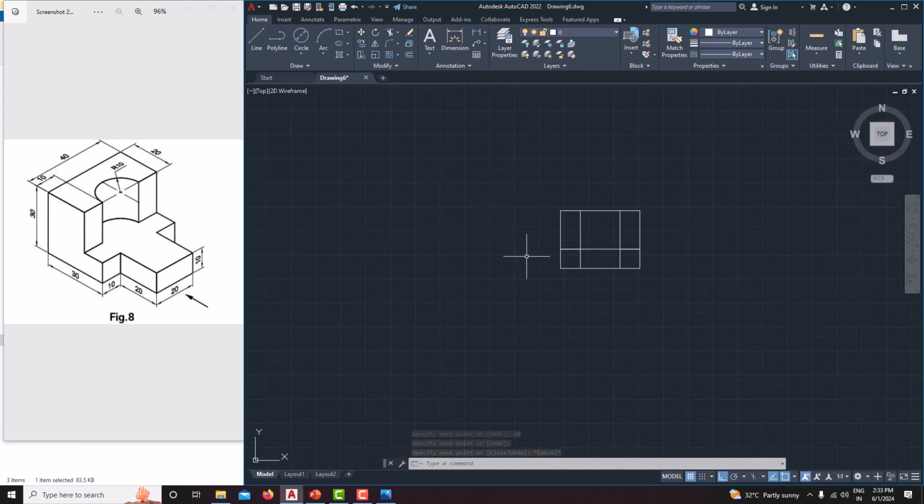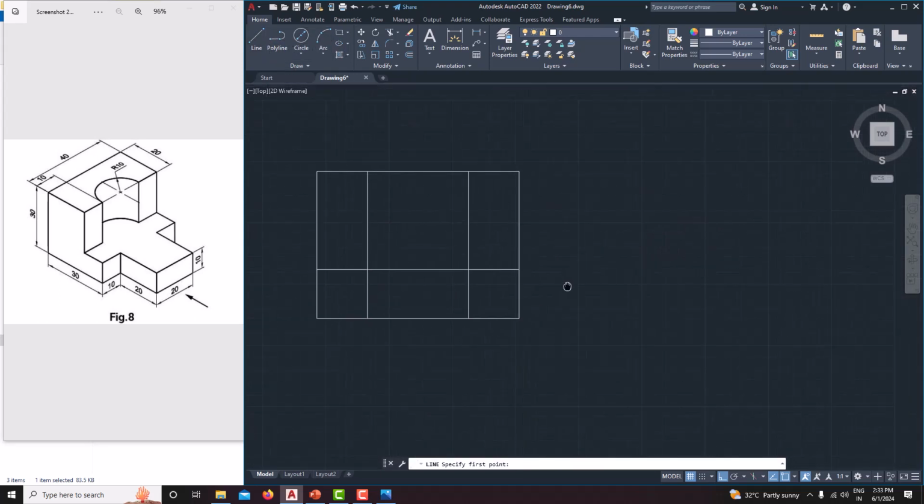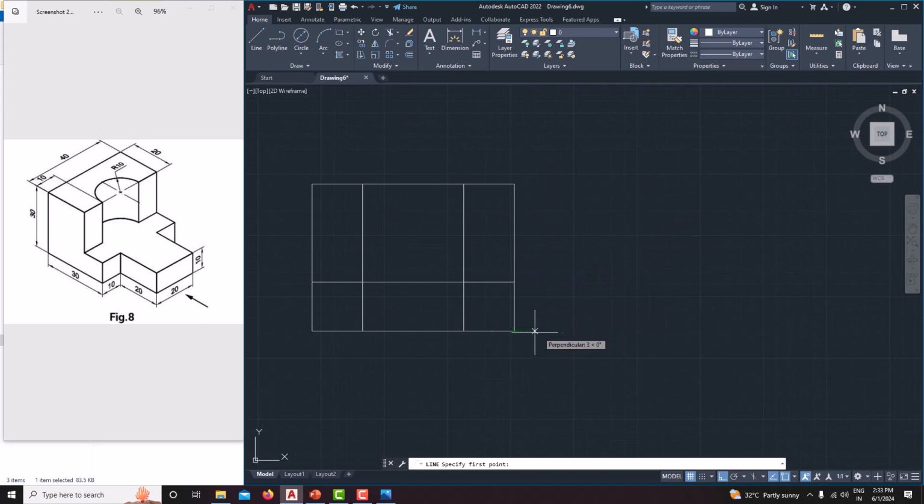Then we'll go for the left side view. This left side view has to be drawn on the right side. Take a line. So take a reference from here. So the right side view I am going to draw from here. The length is 30 mm. 30 enter.